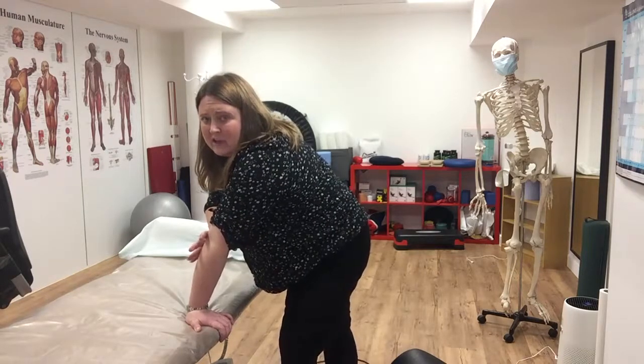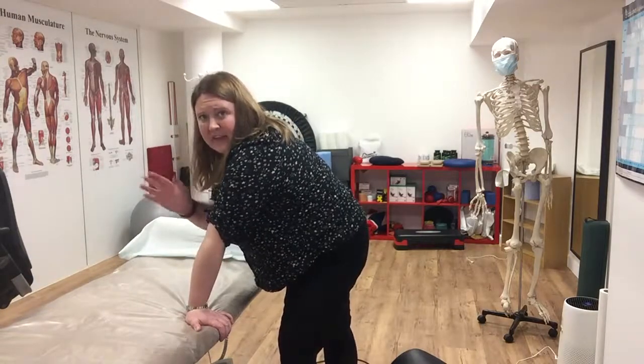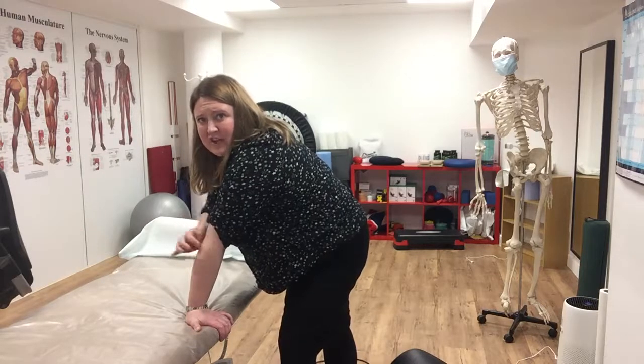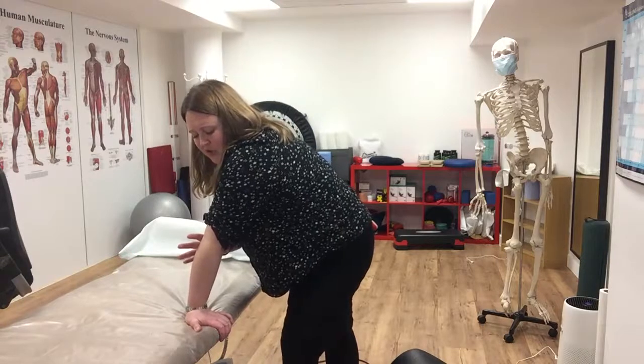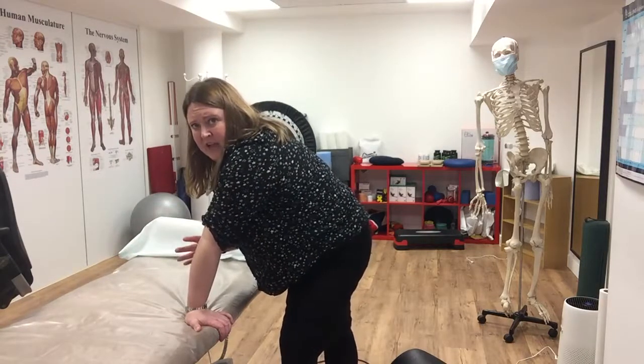Now what you don't want to feel is a pinch on the inside of the elbow, which is where this hand is. You don't want to feel a pinch in here. You definitely want to find the position where you feel a stretch through here. Oh, I've got it. For me, that means pushing slightly from the back, slightly towards that angle at the moment. And if I keep doing that, that will change.